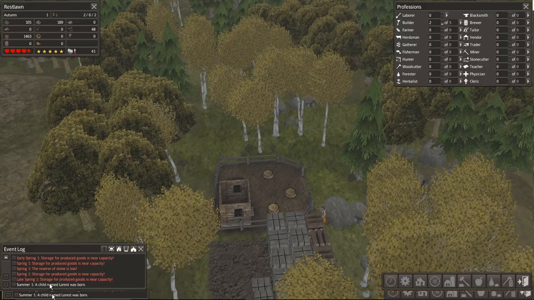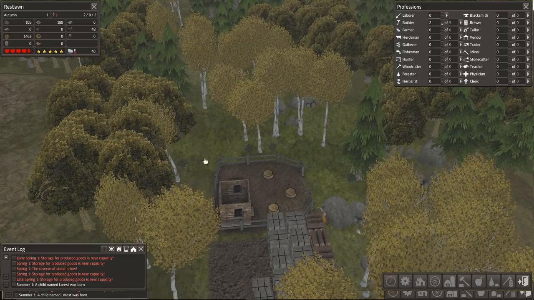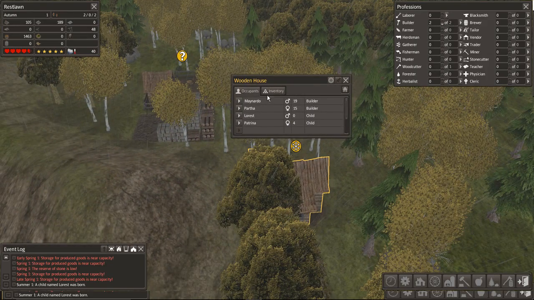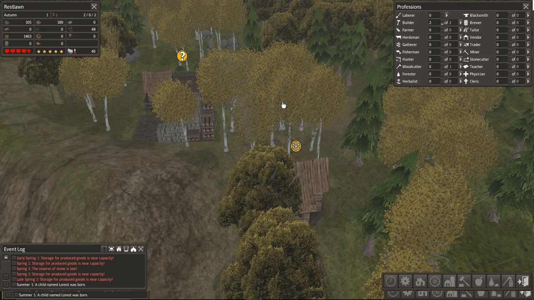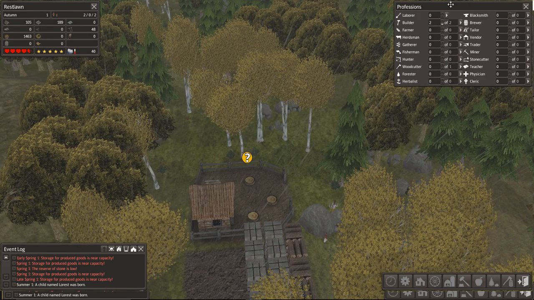While they're finishing there, we do have some notes here. There was a child born named Rest, and we can come down to the house. Let's pause it for a second. And now we have Rest, a male child, newborn, Patrina, the 4-year-old girl, and then the mother and father are 19 and 15 respectively. Now, before you go, hey, 15 years old, you have to remember, back in the 16, 17, 1800s, that was not unusual. So anyway, that's what that's about.